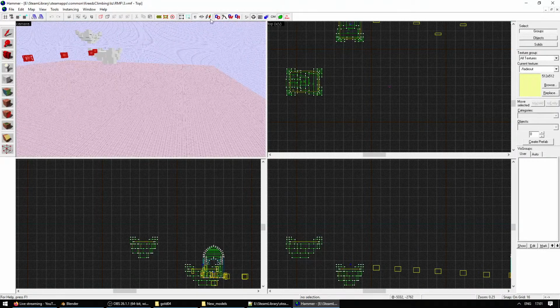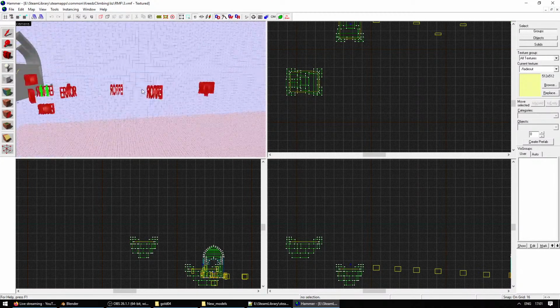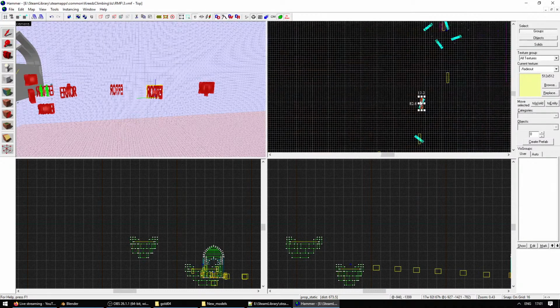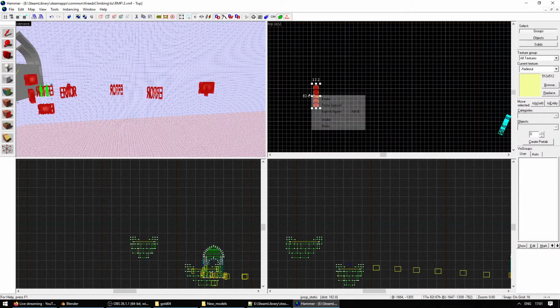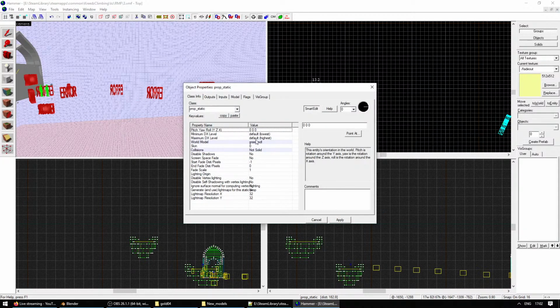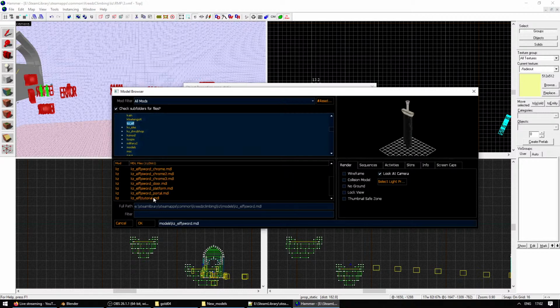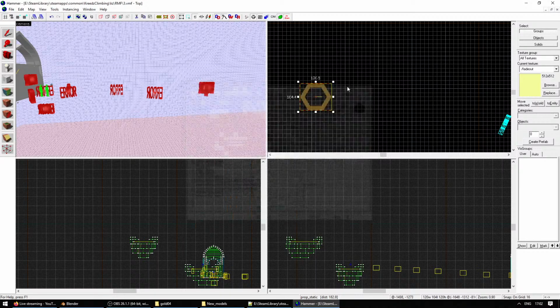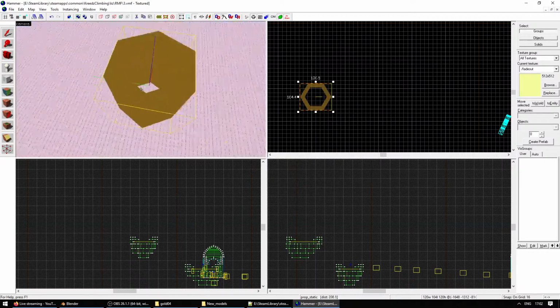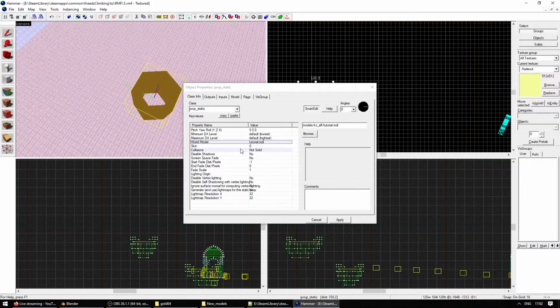Well, so if I were to take a model, right, and change it to our tutorial. And here we go. We have our model here, and if you want to change the oh wait, it's not a prop static anymore, it's a prop dynamic.